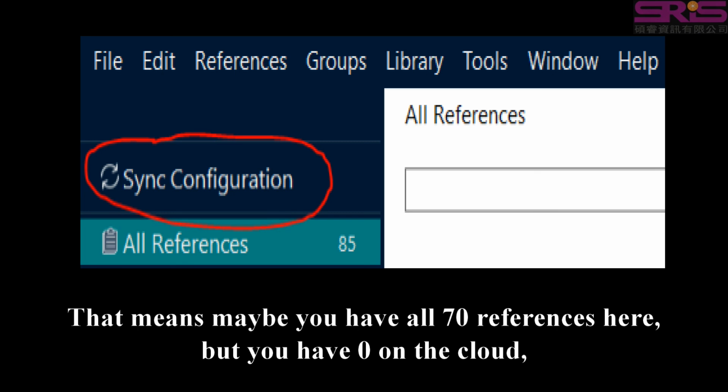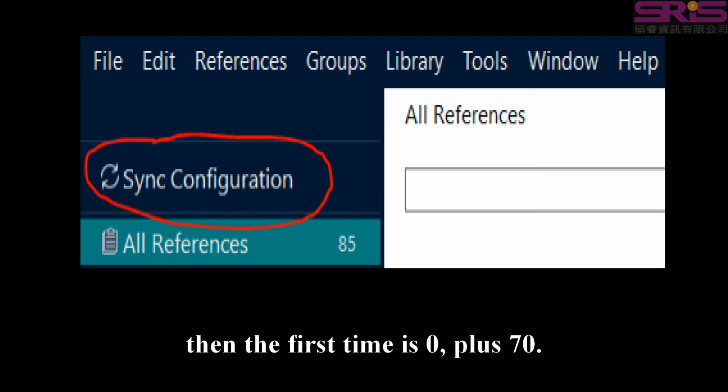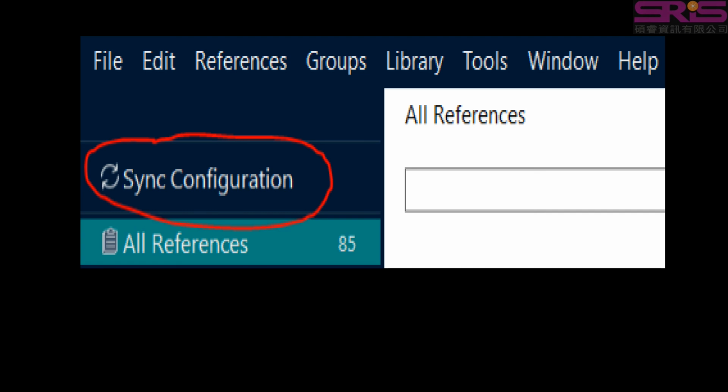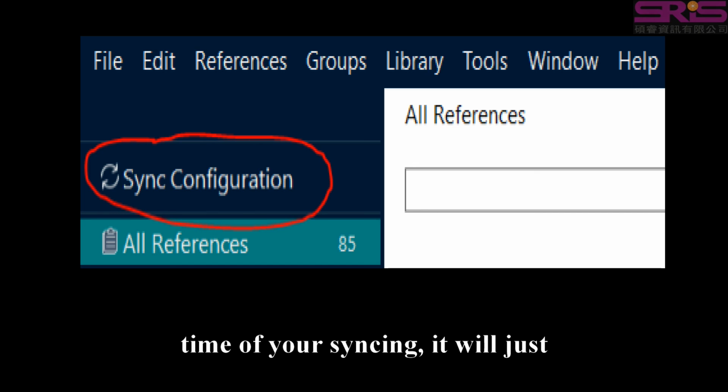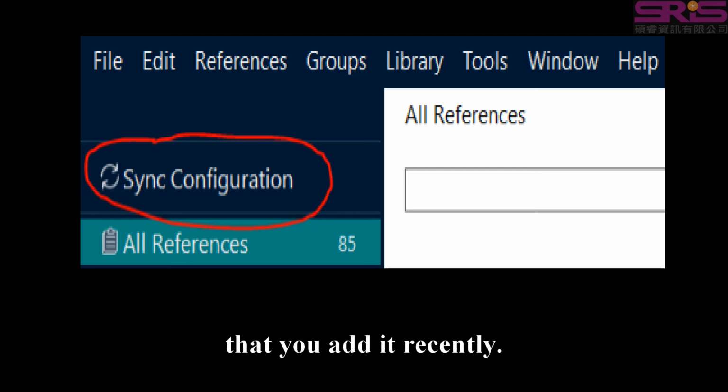That means maybe you have 17 references here, but you have 0 on the cloud. Then the first time is 0 plus 17, 17, okay.